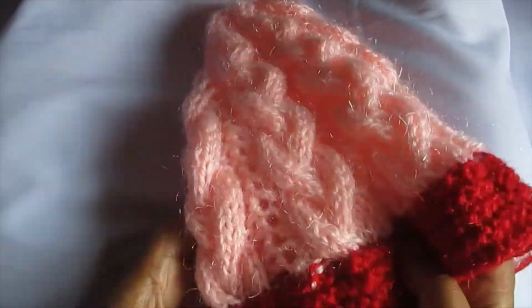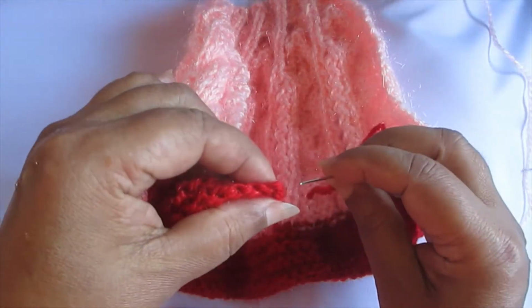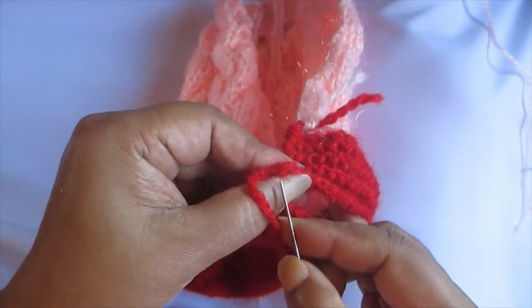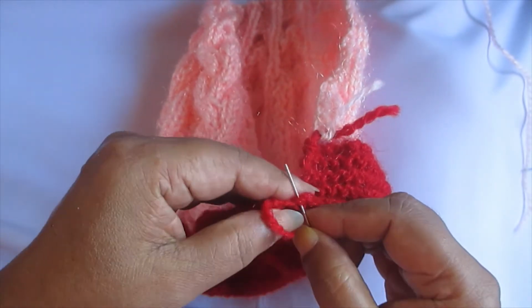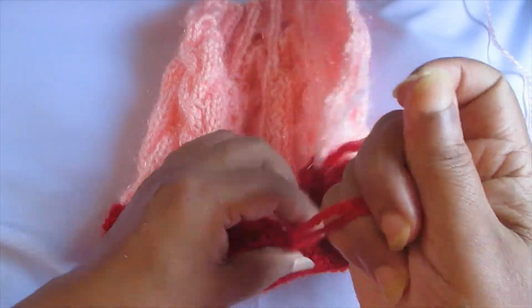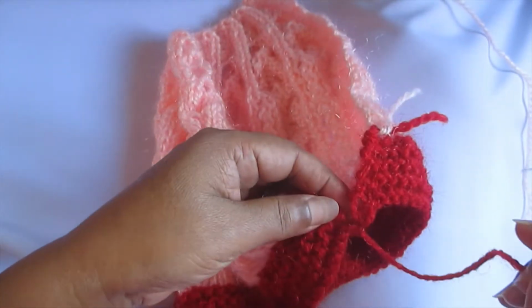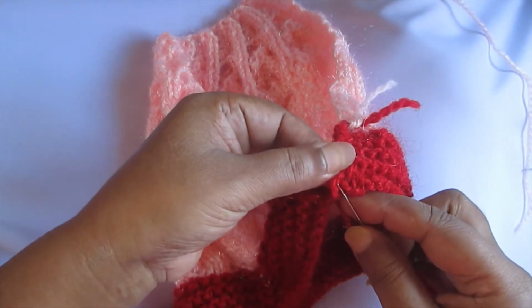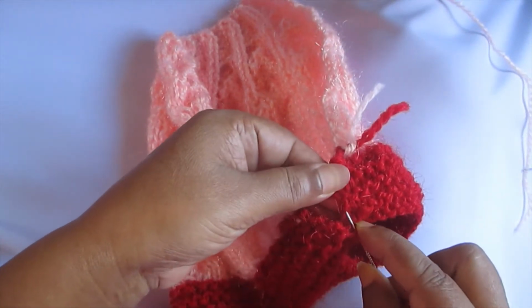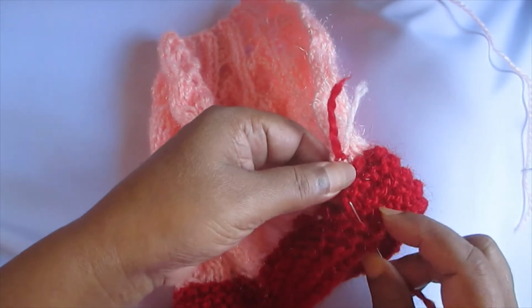Now your cap is ready. Look at this. All you have to do is stitch it. What I do is, one of the best parts of garter stitch is, all you have to do is take it and take it, take it and take it.